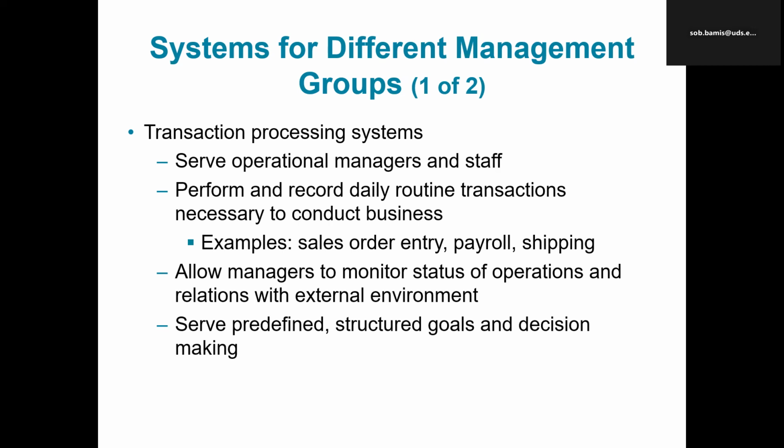Now, information systems, as we are saying, we have different types of information systems. And they are grouped based on the level or the management level at which they are being used, or at the stage in your business that the information system is being used. So based on this, we have transaction processing systems, a type of information system that is designed to help operational managers, operational staff, fulfill and record their daily routine transactions.